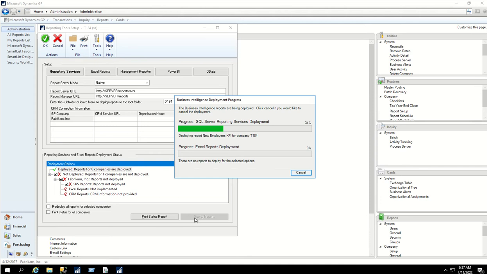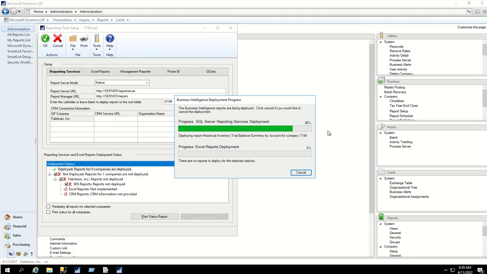So again, if I want to give users other than the account that I'm using to deploy the reports access to these SRS reports, whether outside of Dynamics GP or from within the Dynamics GP application, then I would have to add them to those two areas that we looked at earlier in the video, and then also the RPT database roles. And while this is processing, I can bring up the SQL Server Management Studio.